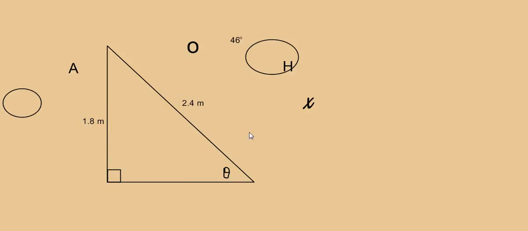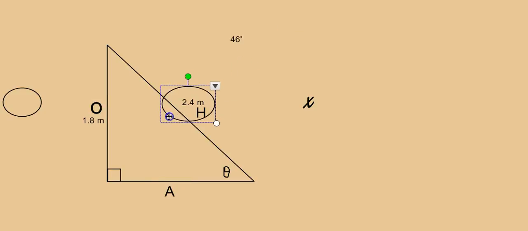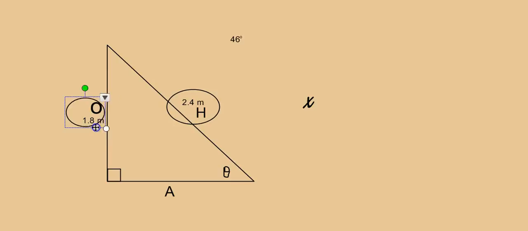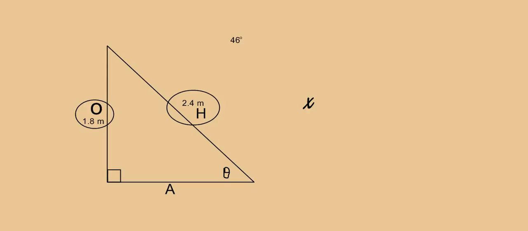Okay, first step, label the triangle. There's the hypotenuse. It hasn't moved. It doesn't really care what angle's what. And then we've got the opposite side over here, and the adjacent side is next to it. We're going to put circles around the sides that have information on them. Now, I'm not putting a circle around this side because I put that A there. There was nothing there before I put the A there. So, O and H. Go back to my rules. O and H, so I would need to use a sine ratio to solve that problem.